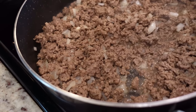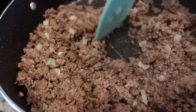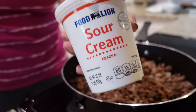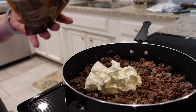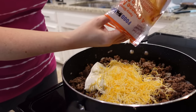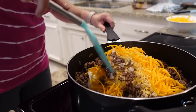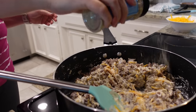Our ground beef is done cooking. I need to drain off some of the grease — it was about 93/7, but there's still a little bit. Now that we've drained it and removed it from the heat, we're going to add in about three-fourths of the sour cream container and three-fourths of the 16 ounces of cheese. I'm adding this entire 8-ounce bag and just a little more shredded cheddar — some will go on top at the end. Let's mix all of that together. I'm going to taste a spoonful to make sure the seasonings are right — I'll add just a little more Auntie Nono's.